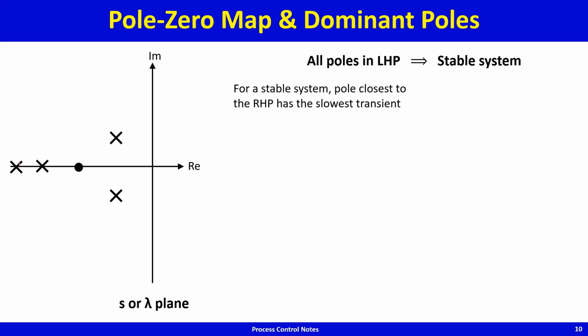You see, this one will be e to the power minus, let's say, lambda 1 t. This one will be e to the power minus lambda 2 t. This one will be some constant times e to the power minus lambda 3 t times sine or cosine of something. These are the transient terms that you're going to be getting, and you can see that lambda 3 in terms of magnitude is the smallest.